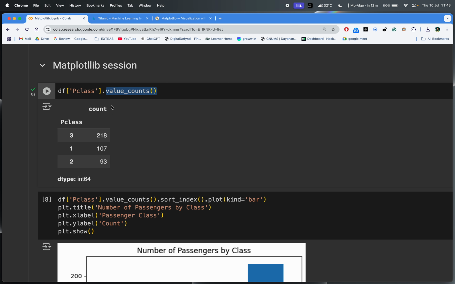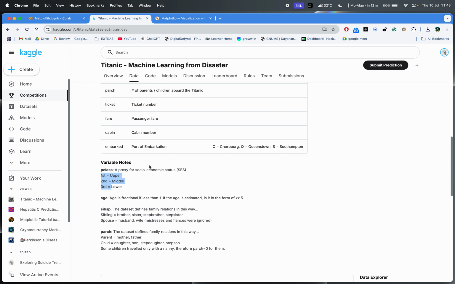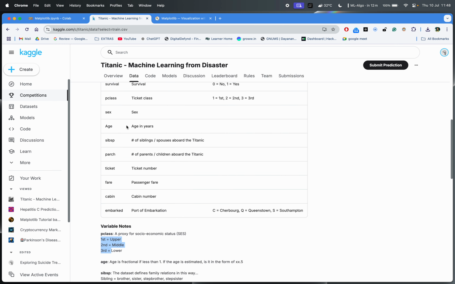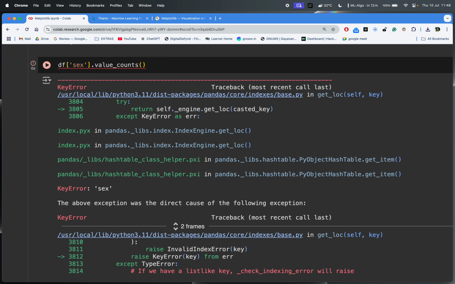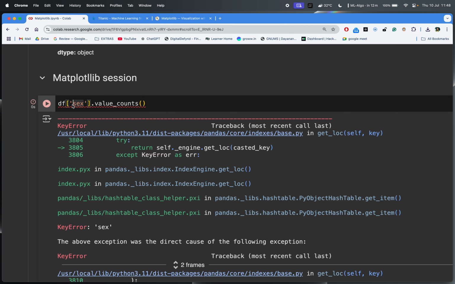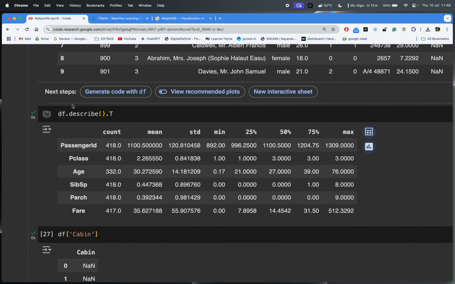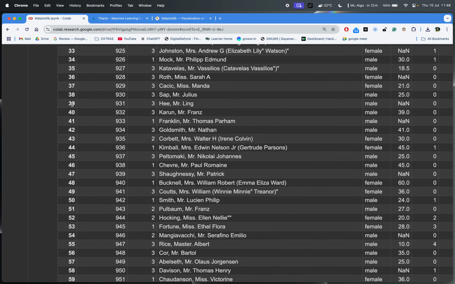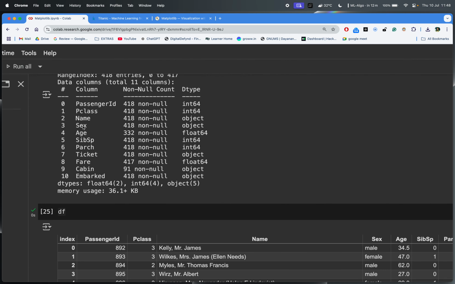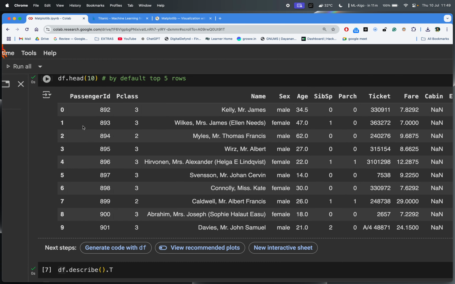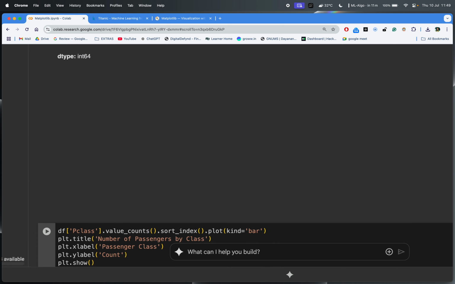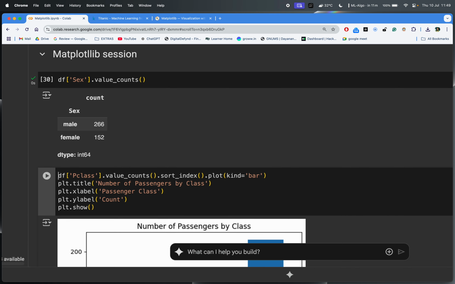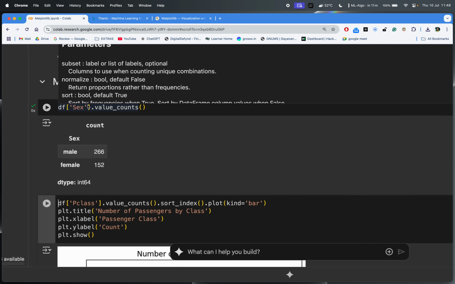Value counts. Okay, we'll do something different. We'll use this gender one, the Sex one. Click on it, copy it. I should not teach you this thing, but the point is, it's fine. What is the actual name of the column? It's capital S. It's fine, no issues. You can do it with age also, you can do it with any column. So if you do like this, where did it go? See, this is a categorical column, right?